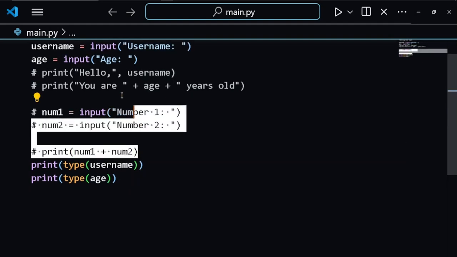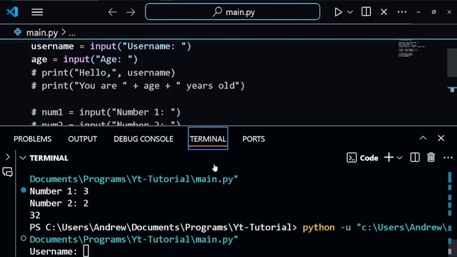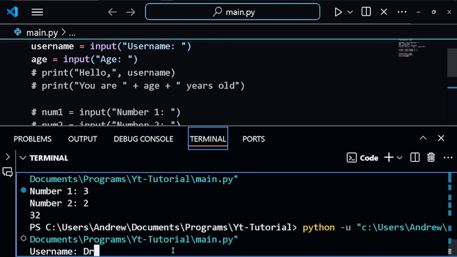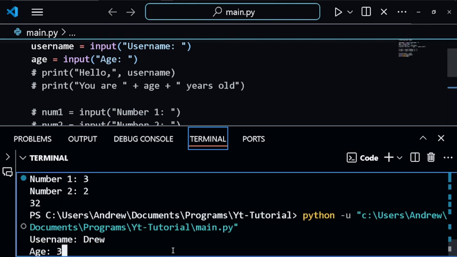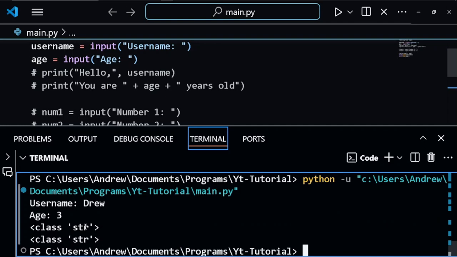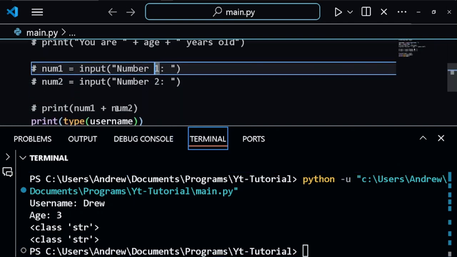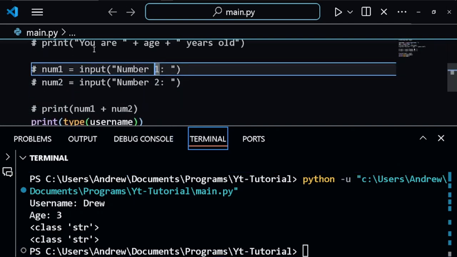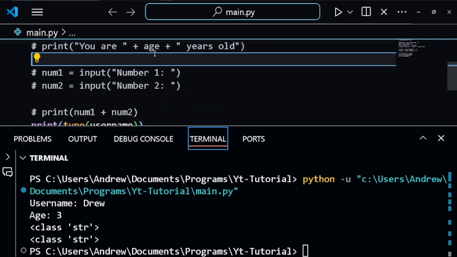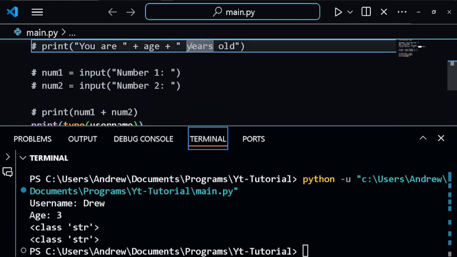I will comment this for now. So now you can see the username is Drew and the age is 3, and they're both strings. This is a text and this is a number, but it's treating both as strings, and that's why this plus this is giving us 32. Just as we're able to add the username and age together, it's treating them as strings.